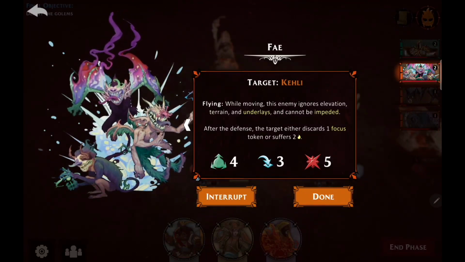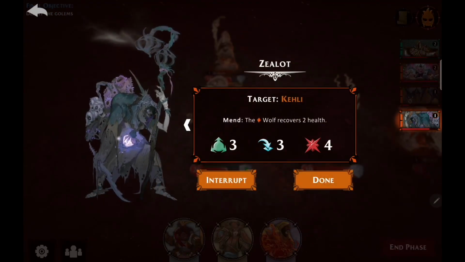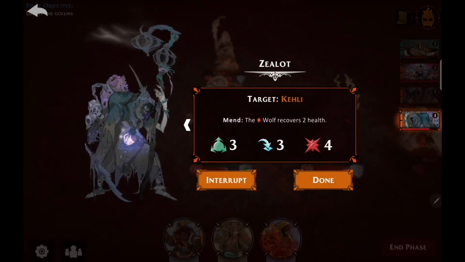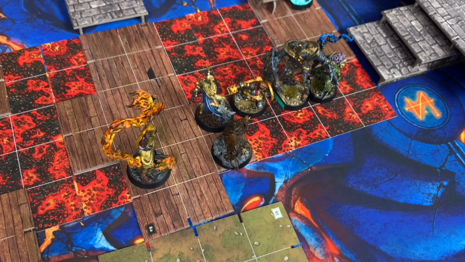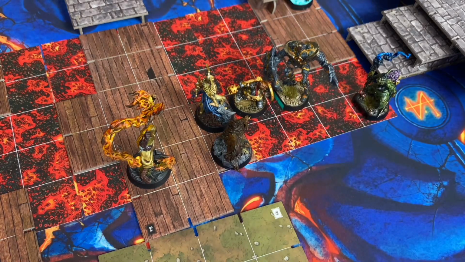We'll place 2 fatigue on her main card. Our Fae is done, and we're going to move into the Zealot's turn. And the Zealot is also attempting to attack Keely. Wow, this is out of control. The Zealot will move back 1 space, 1, 2, 3, still being able to hit Keely for 4.